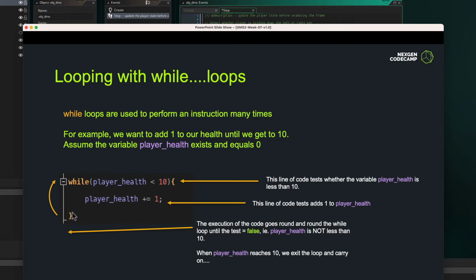What happens then? We go back, see the arrow, to the while, because it's still true. So we keep on doing this until this condition is false. Some of you might have already picked up on the fact that this could run forever. If it runs forever, that's not a good thing.